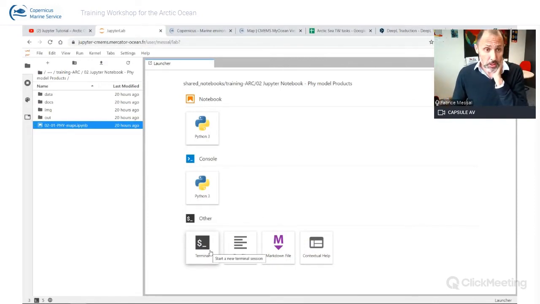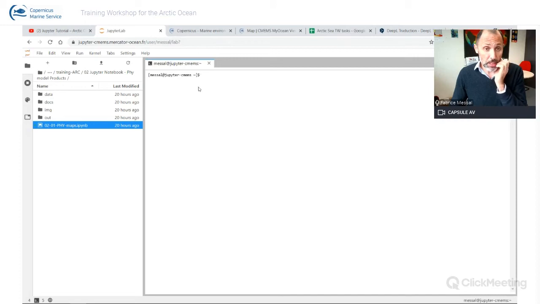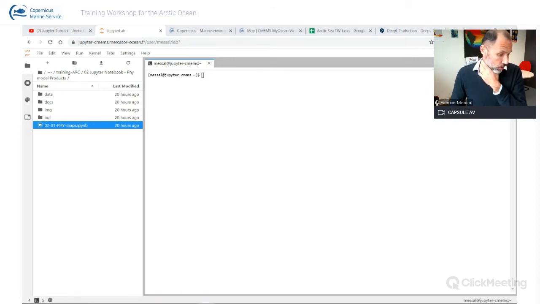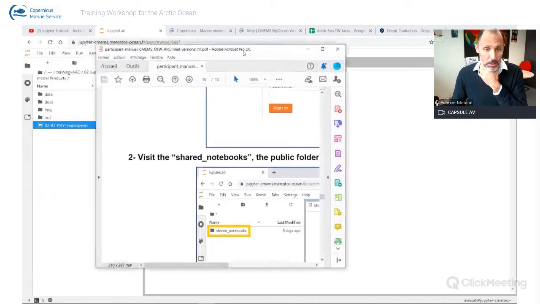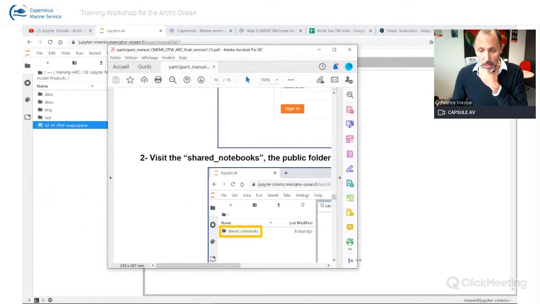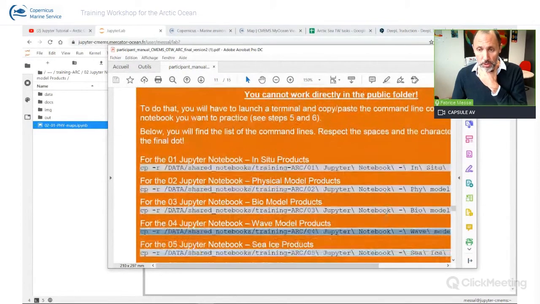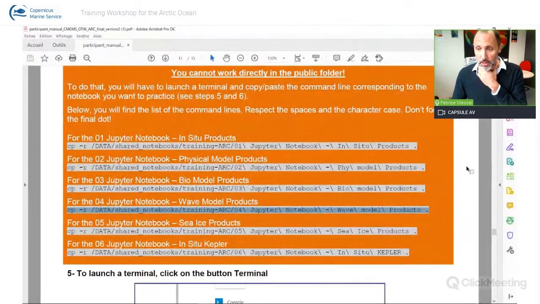And to do that, you just have to launch a terminal like this. You go back to your participant manual, and on the participant manual, you go to this orange table, and you have all the command lines to copy each folder.